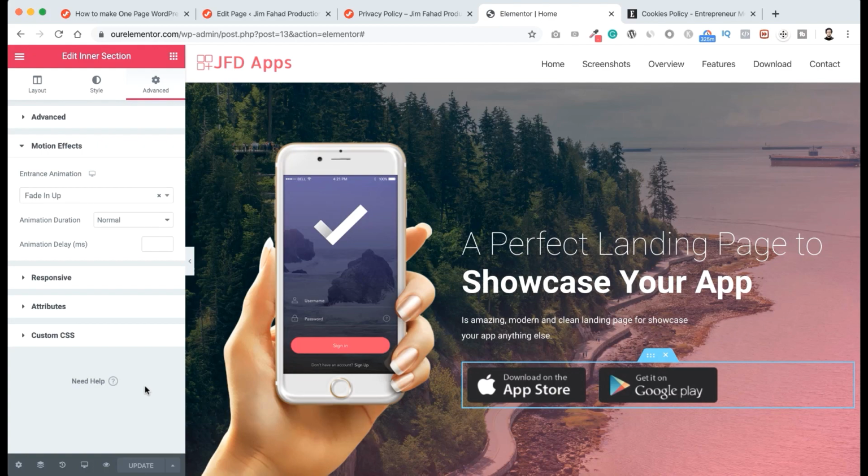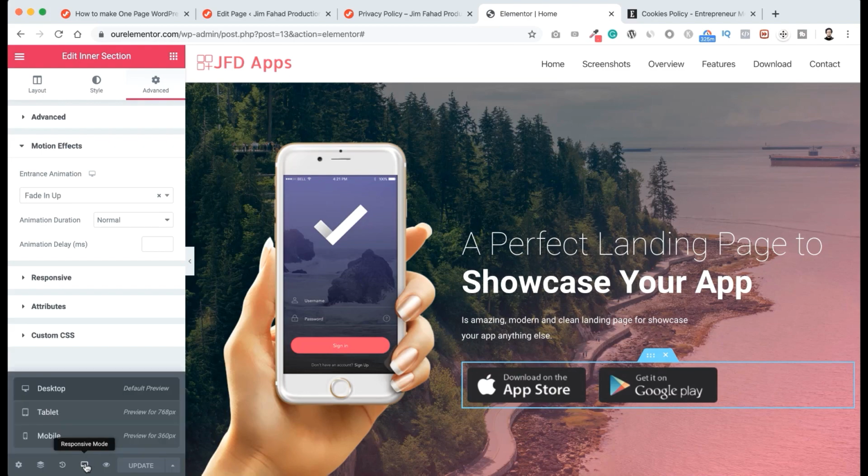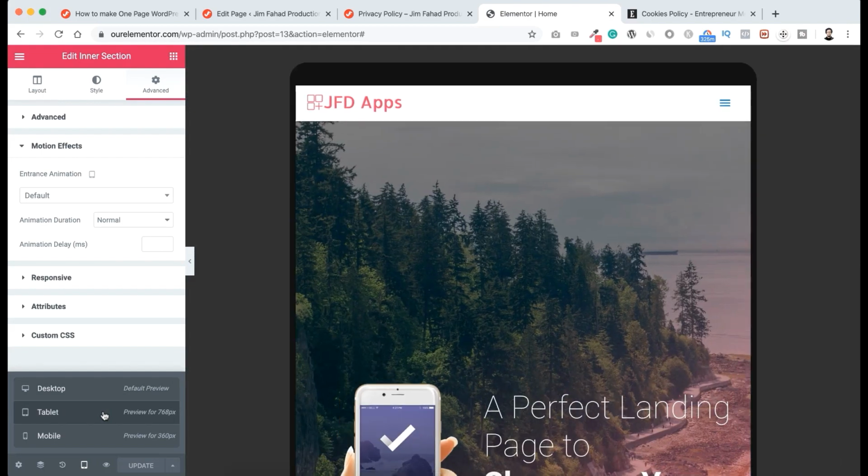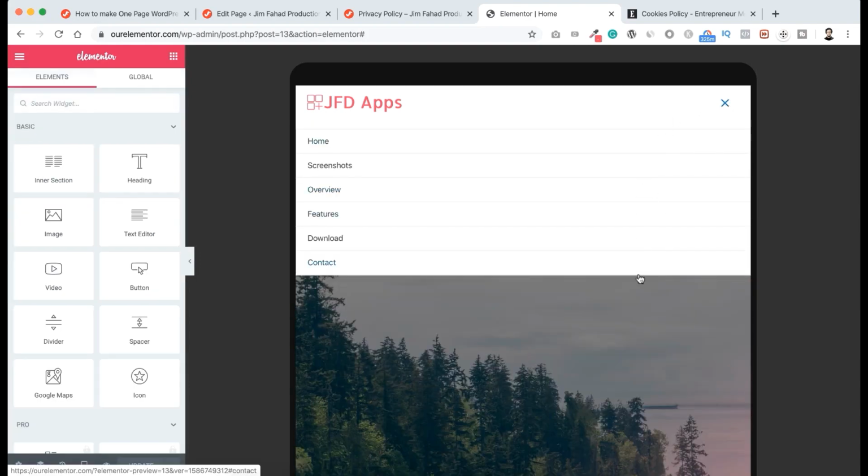Now we will check how our website is looking on mobile device and tablet. So to check responsiveness of our website, first we need to click here at the very bottom. You can see here responsive mode icon. Let's click here and first let's click on tablet to see how it looks on tablet device. Okay, our header looks fine, and on the right our main navigation becomes a hamburger. That's great. If we click here, the menu items drops down nicely. If we click on this X, it's hidden.